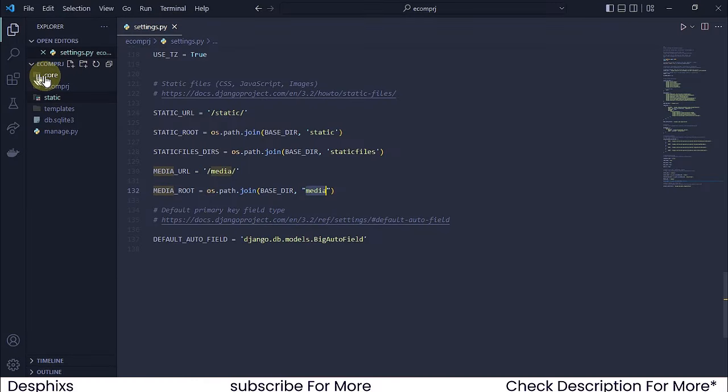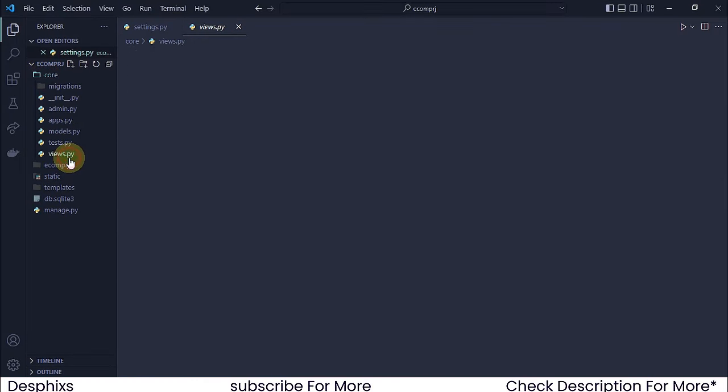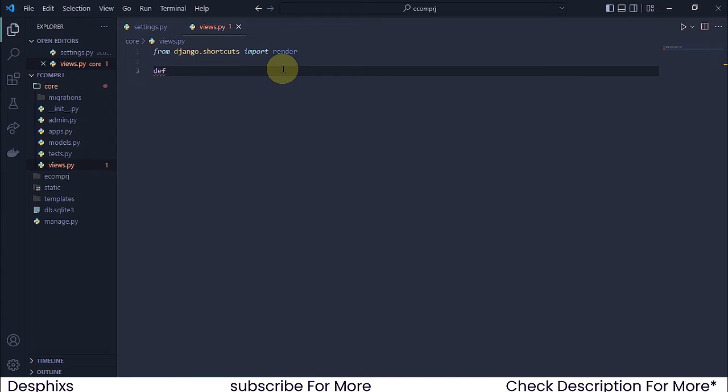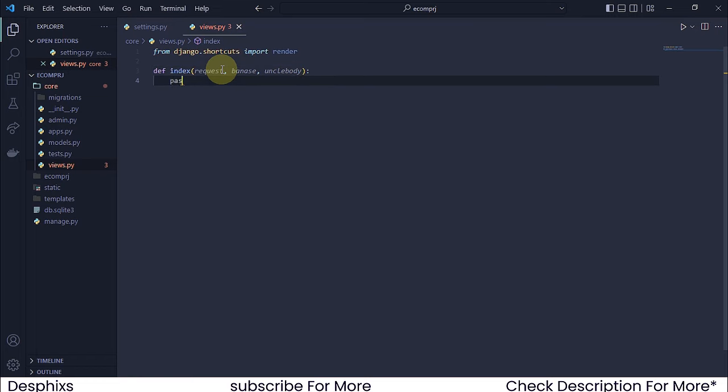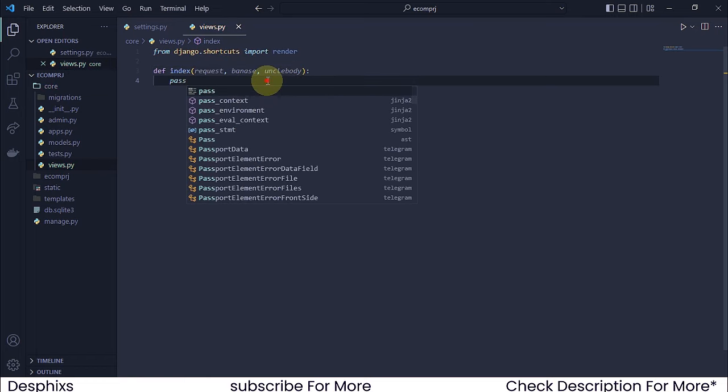So to create a new view, you want to open up the core app and come over to the views.py. To create a new view, it's quite easy. I'm just going to say def index. You could call that whatever you want. It's a function name. And I'm going to pass in the request parameter in here. Parameters take in whatever argument. You could call it whatever you want. You could call it bananas, you could call it Uncle Bobby. It takes in multiple arguments, and you come over here and pass in this.